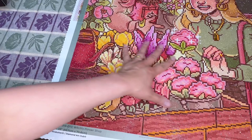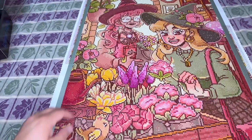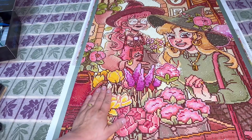And this was my first coloring book style diamond painting, where you have the outline with a darker color and then you fill it in with the rest of the colors. I had a blast. So much fun. This is the one that made me decide.